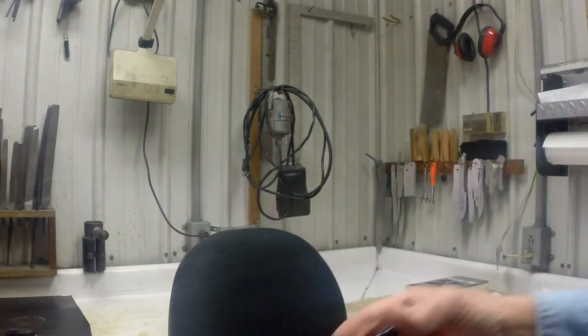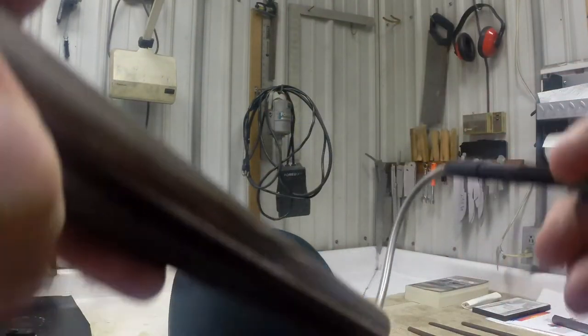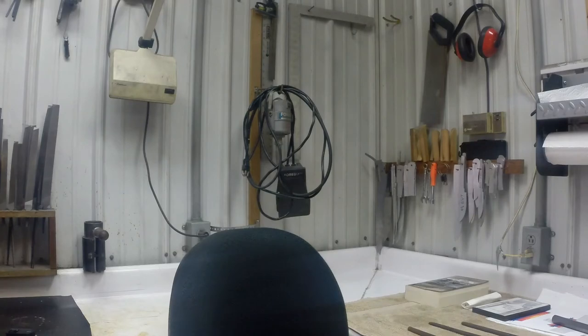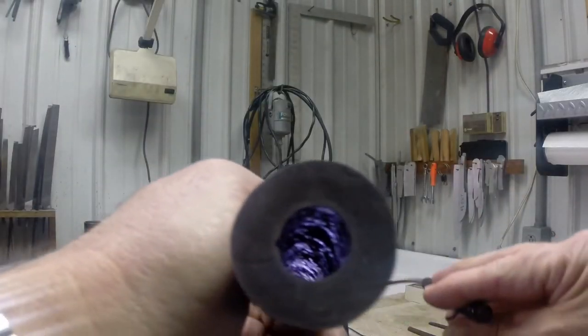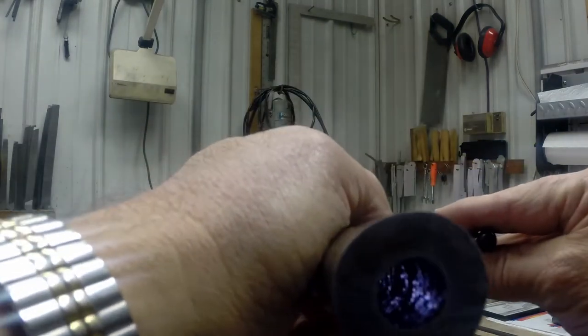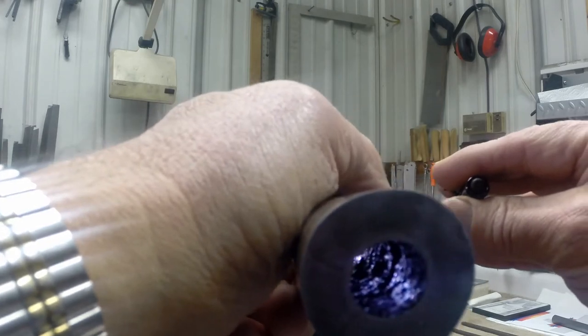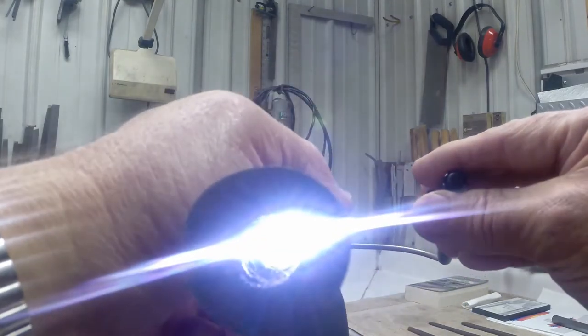I'll try to give a video or film the inside of this tube. I don't know if it's possible to see in there with this, but the inside of these finished forgings, the hole is extremely ugly.